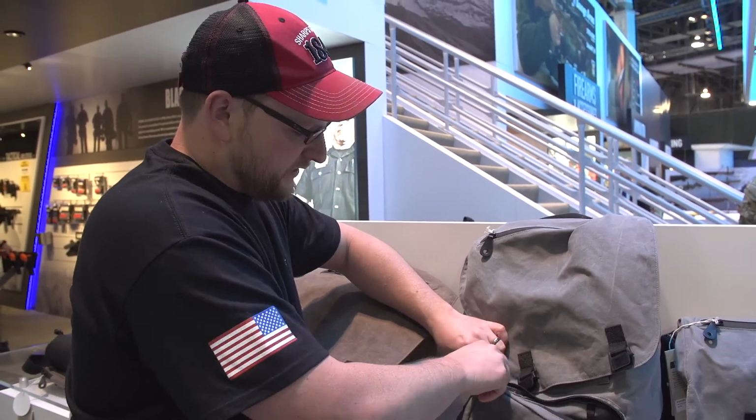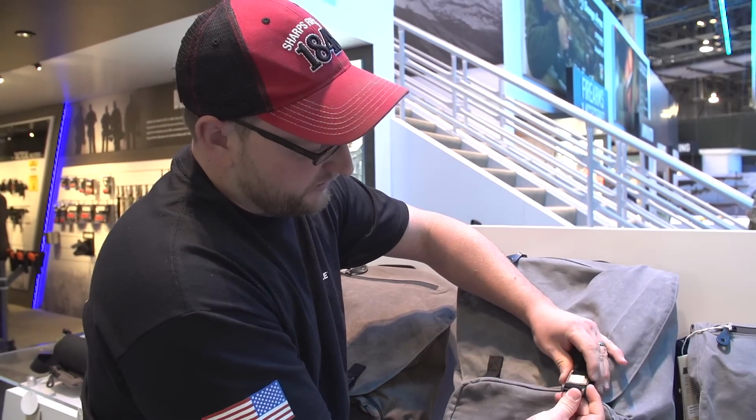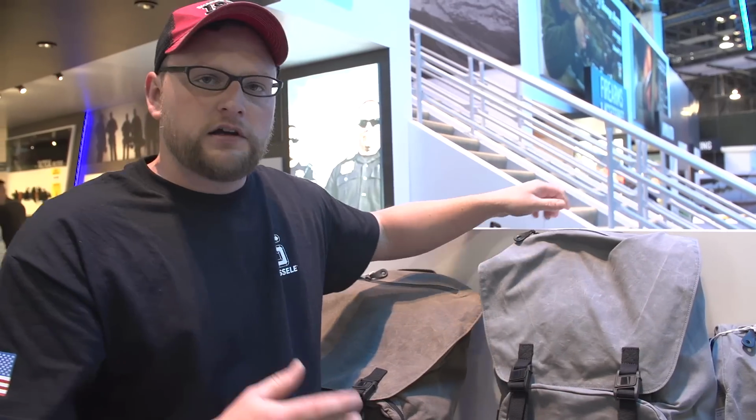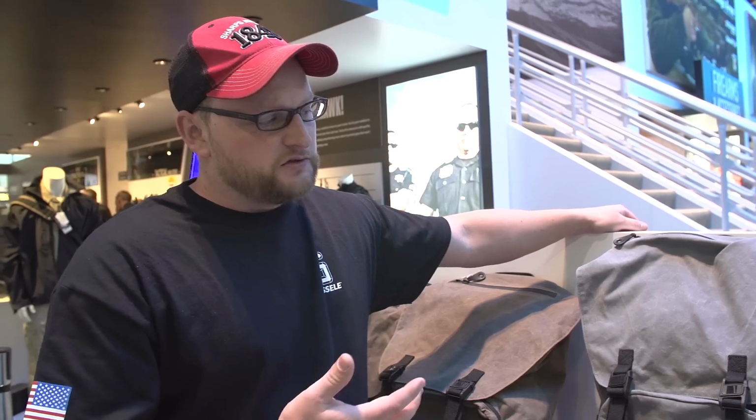And for me, that's one of the things that's kind of special about this particular line. It makes everything easy to get to. It makes it to where you're hidden in plain sight and no one knows that you're dealing with guns on your person. And they were telling me some stories about this line that kind of intrigued me a bit.